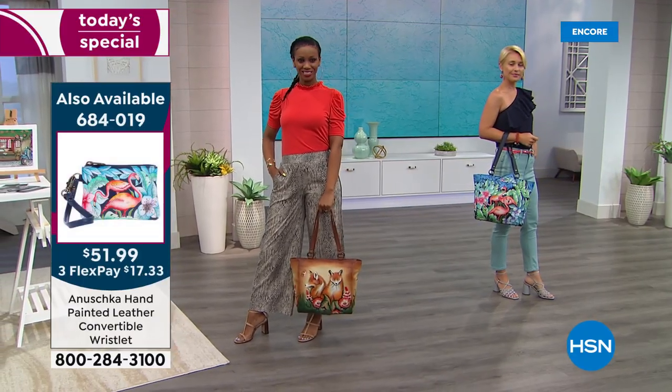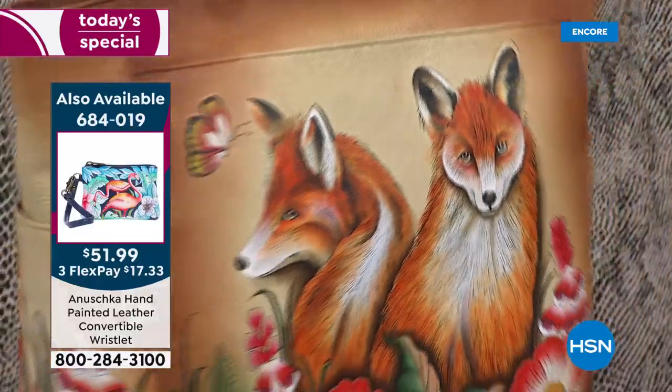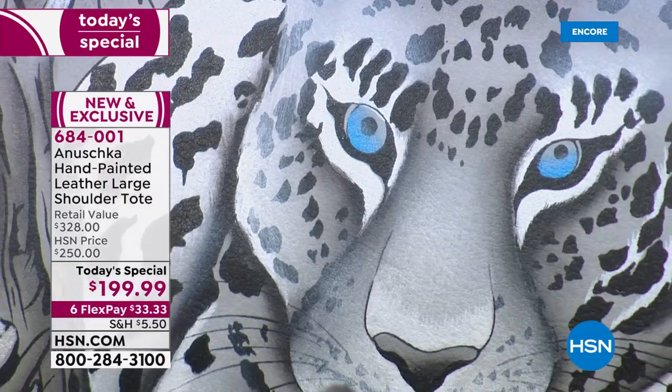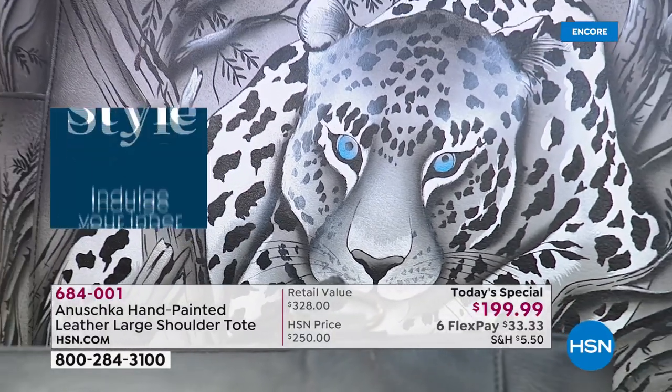It's created like one of those specialty bags, but you're meant to use it every day. If you're new to the line, you're going to get this home and say for $200 I would be all in if this was just a solid bag. But then when you add the artistry and the 360-degree experience, all the hand craftsmanship, the hand signature, the hand painting — it is truly remarkable. Each and every bag takes between 45 and 60 days to complete. Thus, we've only done one other Today's Special in almost a year with Anushka — this is only their second, and the first for this year.